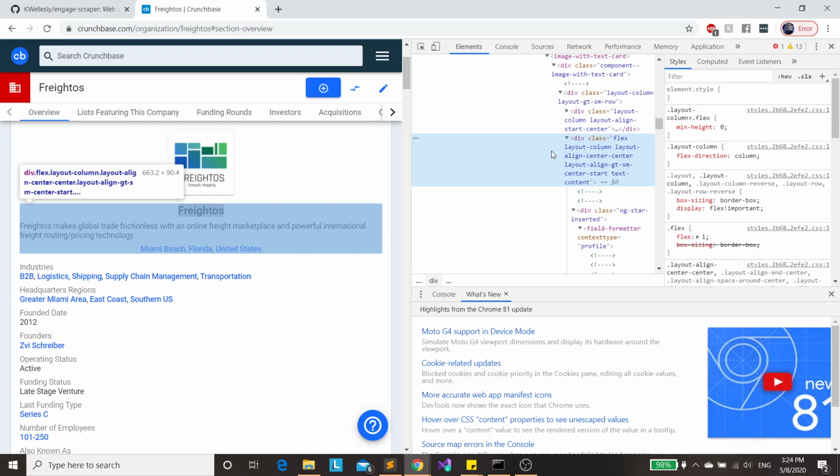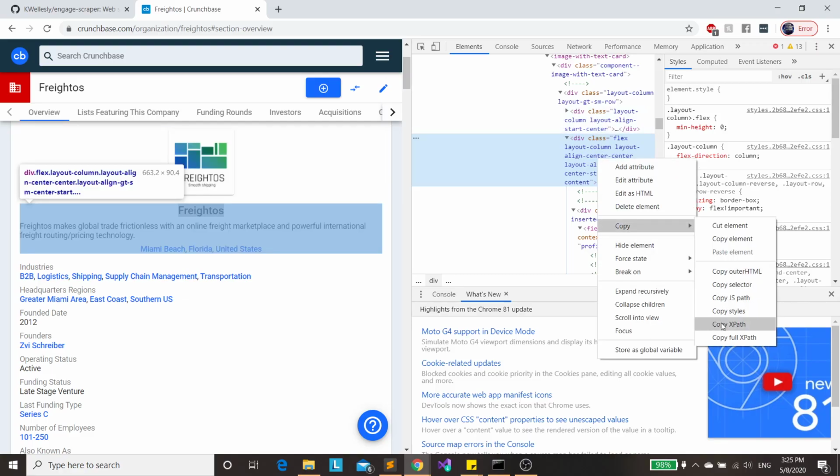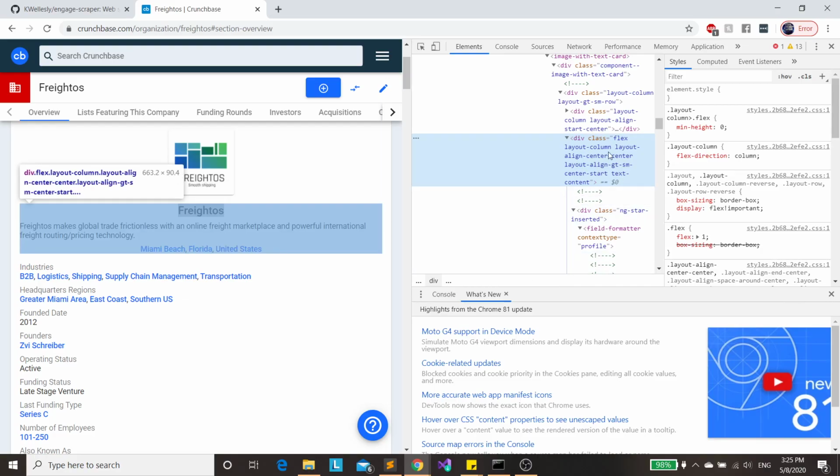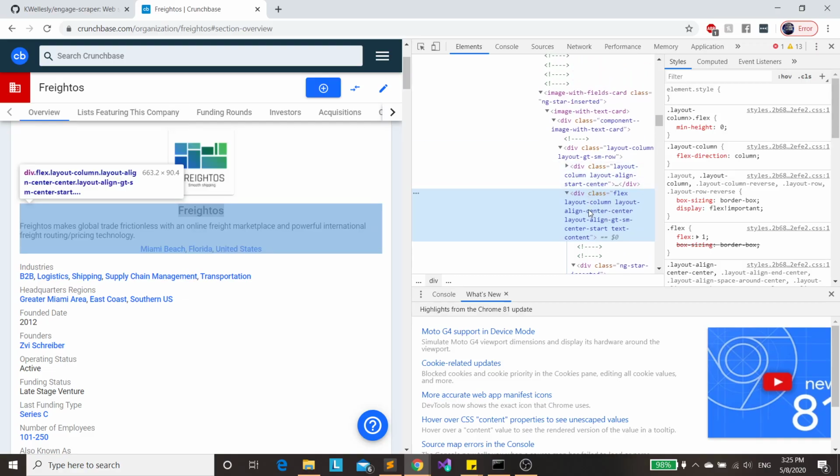Freightos makes global trade frictionless with yada, yada, yada, right? So you have a ton more information. So basically, if you use this XPath, you now have access to the company name, all that, so on and so forth, right? So you're not tunneling down to the very specific object. You're going more high up, right? Yep, and then you just have more parsing work on your end when you pull it all. Right, but it's more robust.